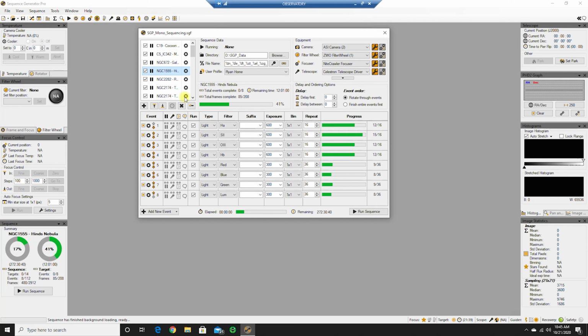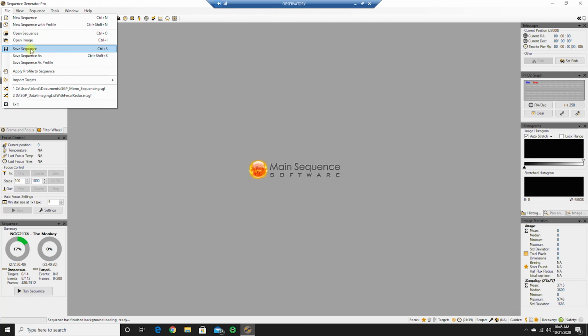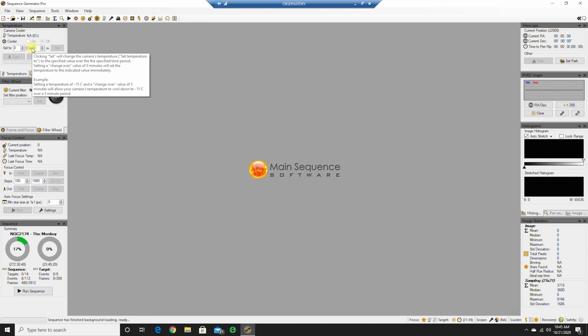So I'm going to try to do the Monkey Head Nebula. But how did we come up with 9 panels and then each one being -1, -2, things of that nature? So first let me close this out and save it in case anything happens. At least tonight I'm set, ready to rock and roll.